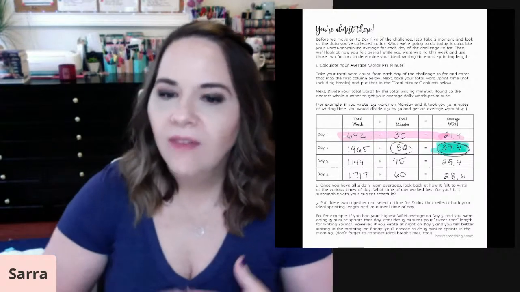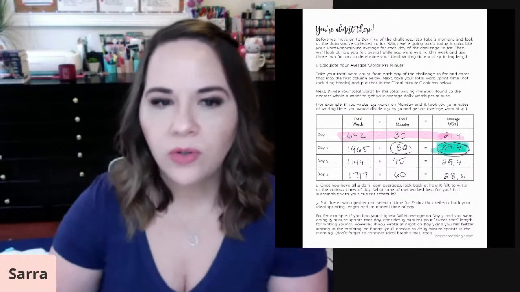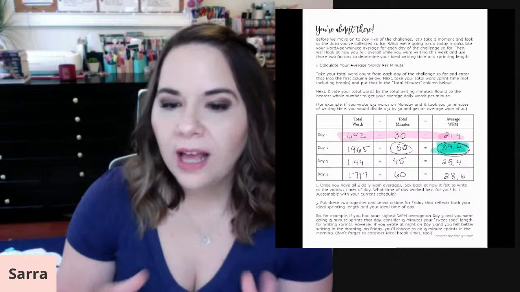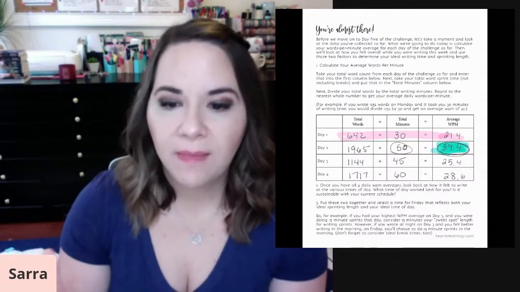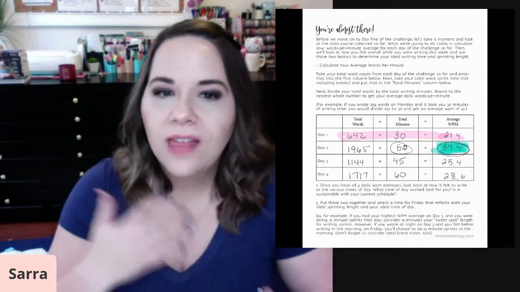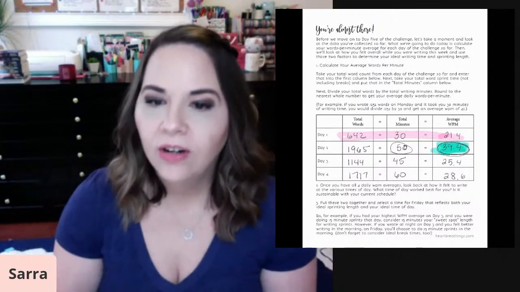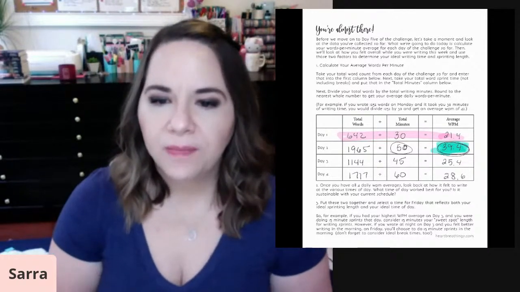So let's say, for example, that Kate wrote really well at night, but she was doing those 15-minute sprints. And she thinks, you know what, since I was doing so well at night, let me try evening sprints, but 20 minutes at a time this time. Then she's got that final thing. And if that goes even better with an even higher words per minute average, then you've found your sweet spot.